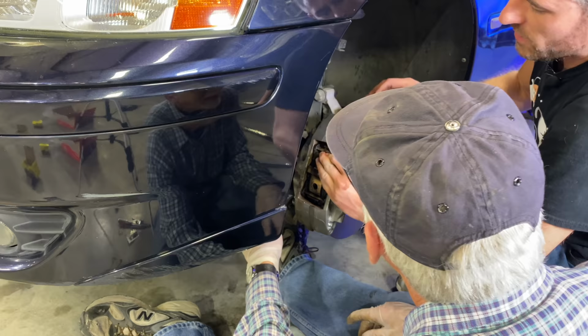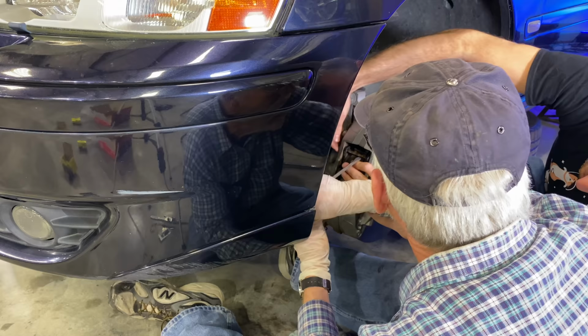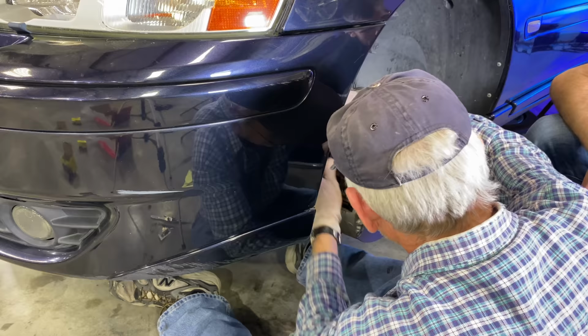Trying to see if that's even lined up. It isn't. I'm putting pressure on it. I've got pressure on the spring. Whoops, sorry, I did. All right, well, too far, way too far. Try to nail it a little bit. It looks like it's pretty lined up. Sweet.